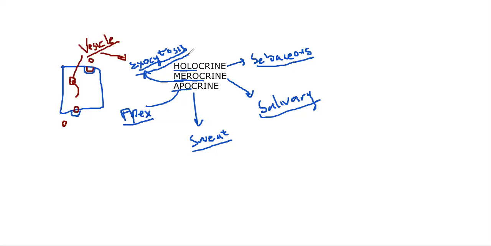And then for these 3 things, I only want you to know one example of each. For holocrine, if they ask you to give an example of a holocrine gland, you give them what? Sebaceous gland, because it's easy to remember. I'll explain why. And then for merocrine, you give them a salivary gland. If they want an example of an apocrine gland, you give them a sweat gland. Don't confuse yourself. Don't be fancy where it is not needed.